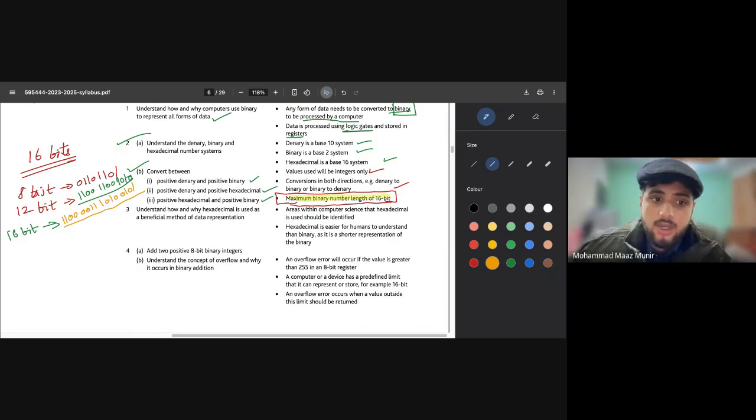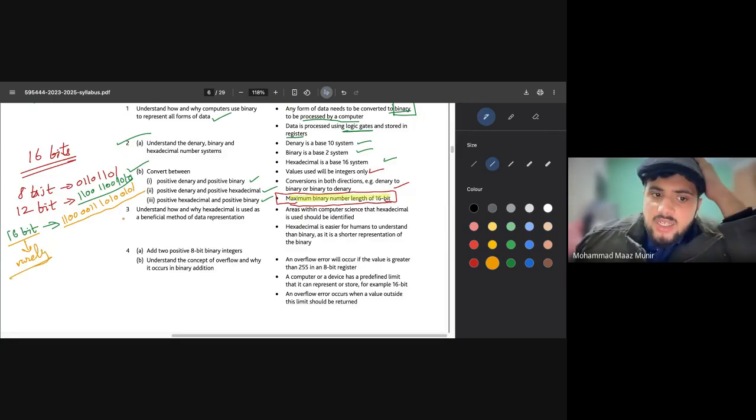So it's really important that you keep in mind these 16 bits. At least try to do one or two questions so that you are aware that up to here it is 128, then 256, 512, 1024, 2048, 4096. And like I'm telling you, 16 bits is rarely tested, but because it's there in your book, just keep a look at it so that you are a bit aware of it.